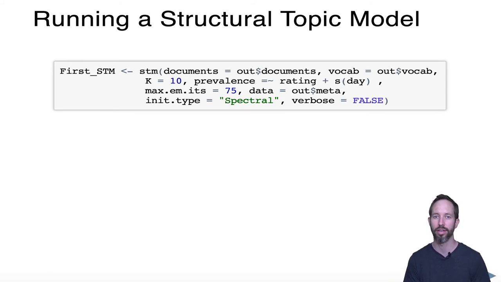Then we once again are setting some parameters to control how rapidly the model will proceed. When you run this, you'll begin to see the iterations, and for each iteration you'll see a list of topics and top words, which is kind of nice because you can get a sense of how rapidly the model is working if you set verbose equals true. Here we've shut it off just to save some space in our R console.